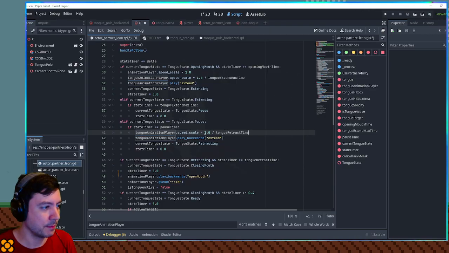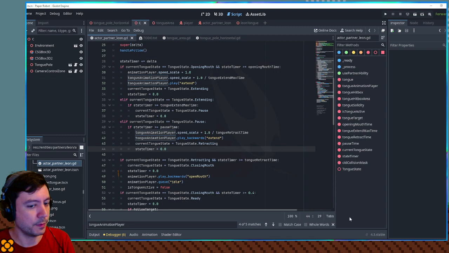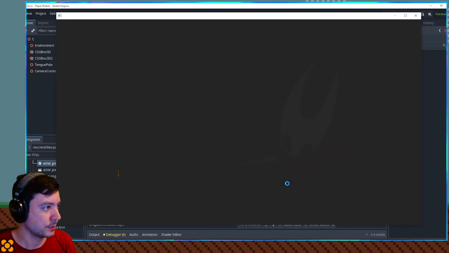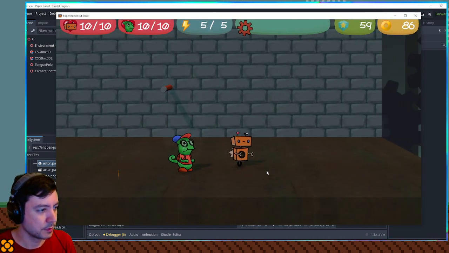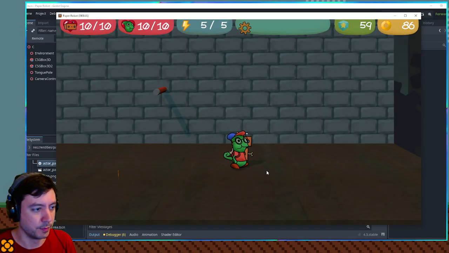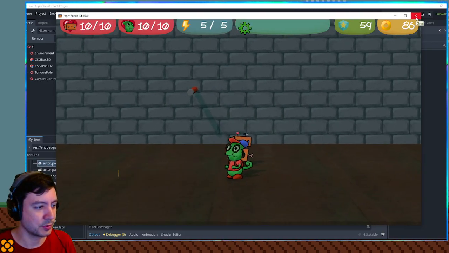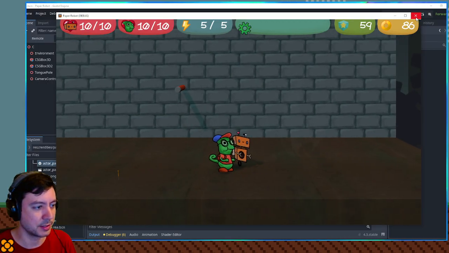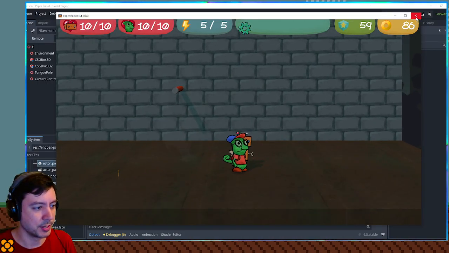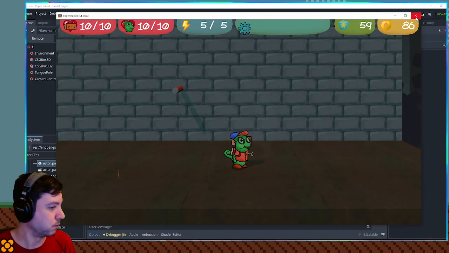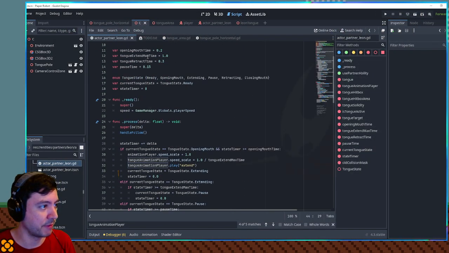Inverse of retract time, because it's a 1 second long animation. We're going to speed it up based on the retract time. Cool. How's that looking? There you go. Great. I want him to stand back up quicker, and also he's not returning to his idle animation. He's like stuck in his whatever animation when he does that. All right, cool. So that's now controllable by a variable here.